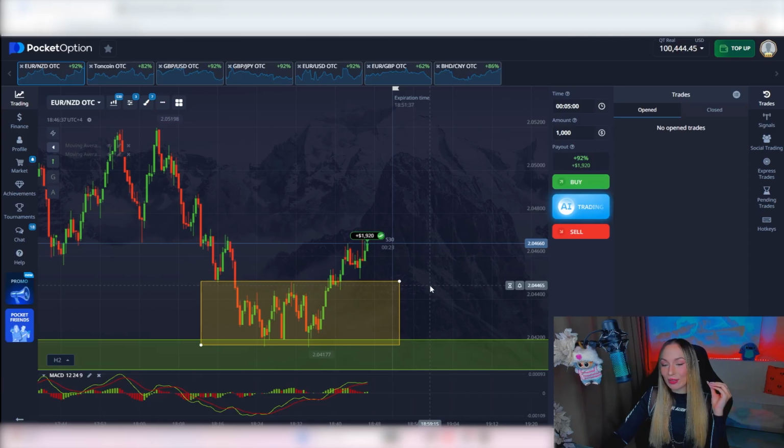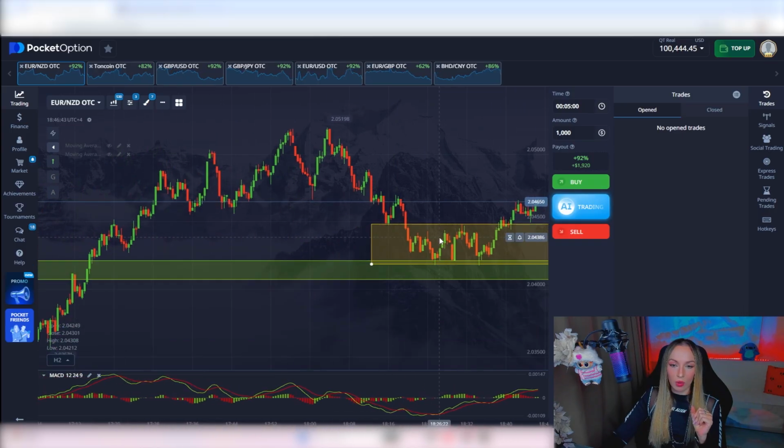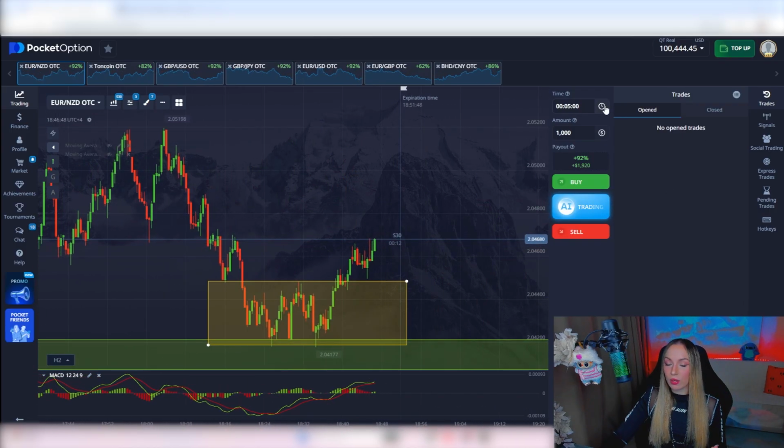Maybe it needed even more time, and to tell the truth here we can re-enter up because I believe that it will go more up because the resistance line is far away from here and we are in the process to reach the resistance level or the resistance lines. So basically I think I can enter for 5 minutes up.